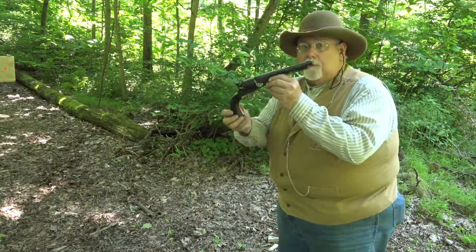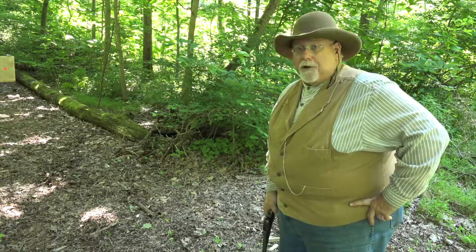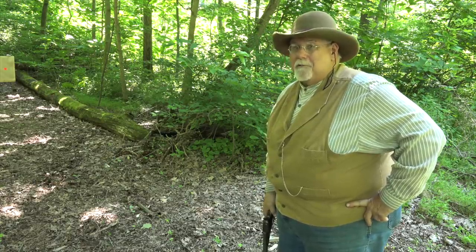Well, I've got the Colt 1860 loaded up with paper cartridges. Got a target 15 yards away, so let's see where it prints on paper.